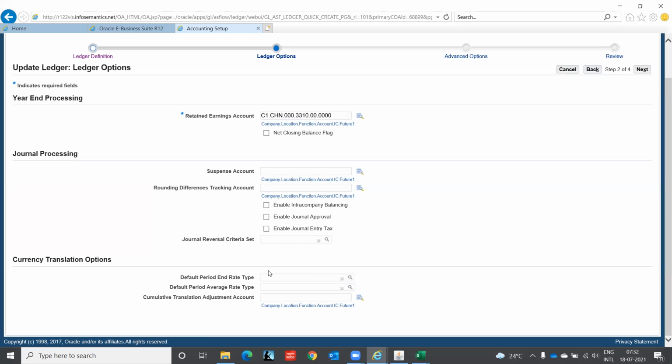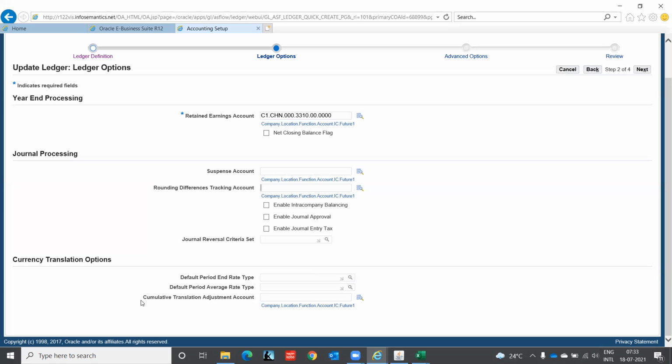So the period end rate will be used for converting the balance sheet items. The period average rate will be used for converting your profit and loss items. And cumulative translation adjustment: when you are doing this translation, some differences will come.